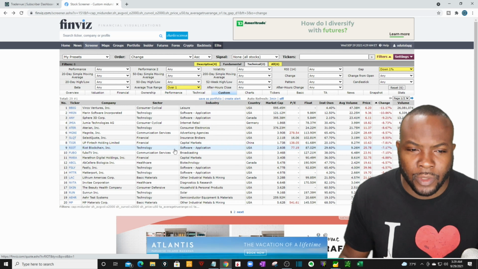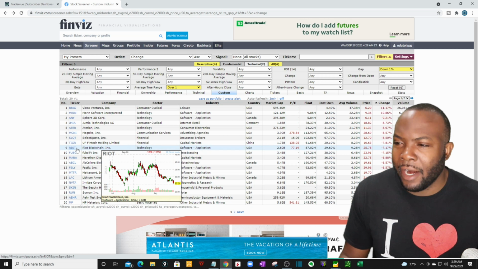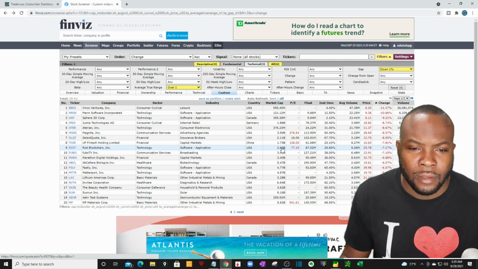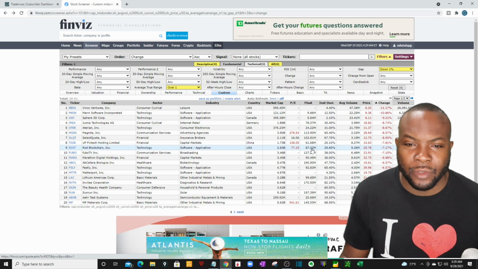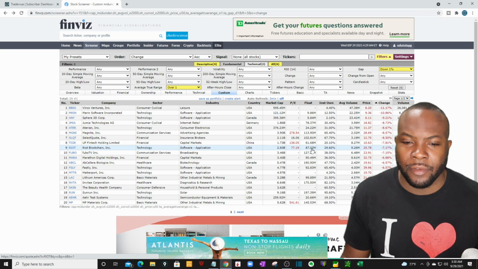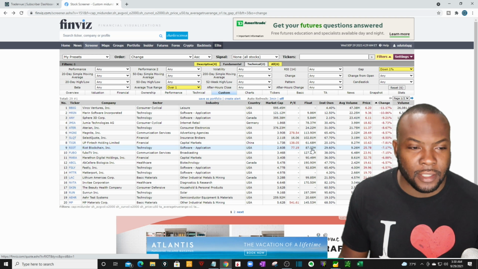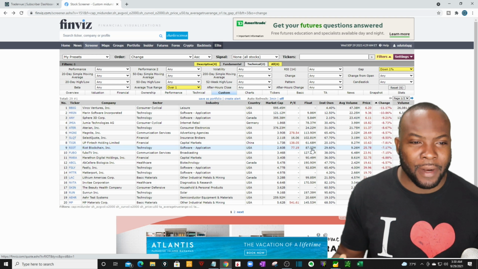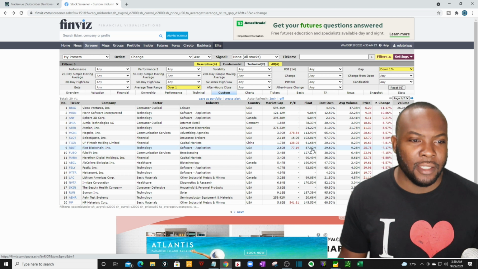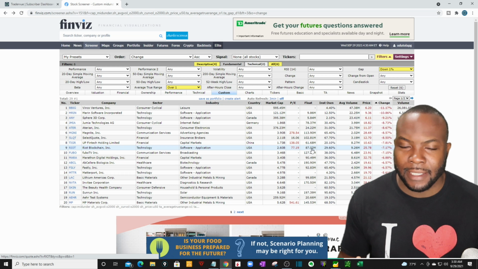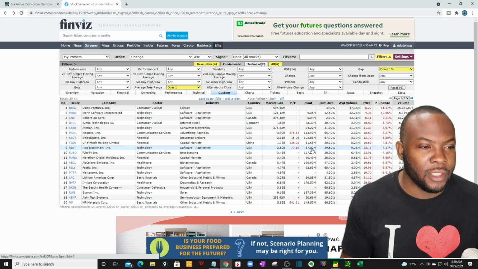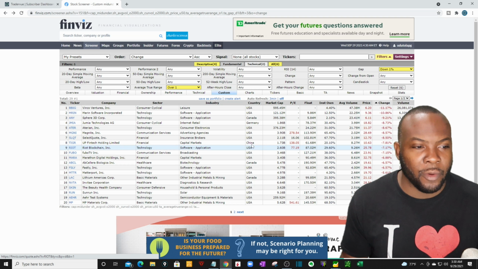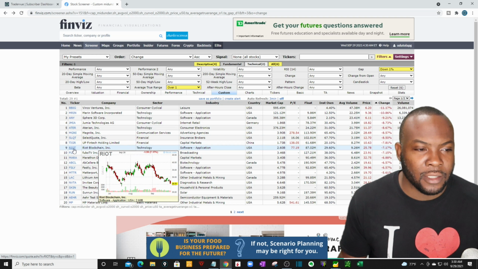The next one, I do have RIOT, which has a float of 87. So I don't trade Bitcoin stocks. The reason why I don't trade the Bitcoin stocks is because of the price action. The price actions are just not easy to read. And when I mean price action, I'm talking about the tape. Like the level 2 and the time and sales are not too easy for me to read. So I just stay away from this type of stocks.